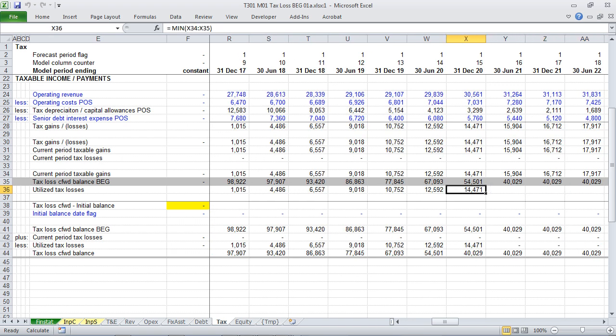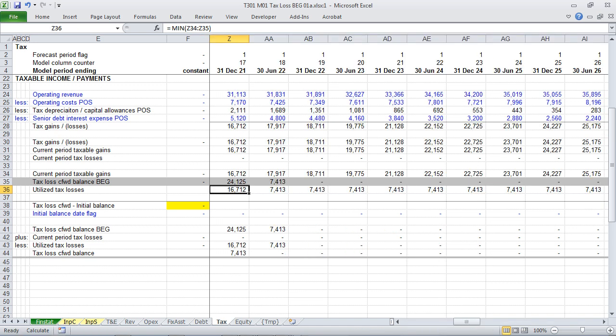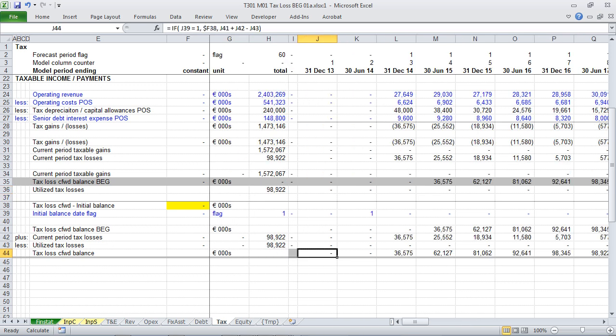So here we are. We're continuing to offset the gains, the positive taxable income in each period. And I march across here, do a couple more periods, and at some point you see that you're reducing your brought forward tax losses to a point where you now take just what's left in the balance. The way the minimum code is working on the counterflow, it will detect that you're using up all that you've got, and from that point onwards, you won't get any. You've used them all up, unless, of course, you generate future tax losses in some subsequent period.